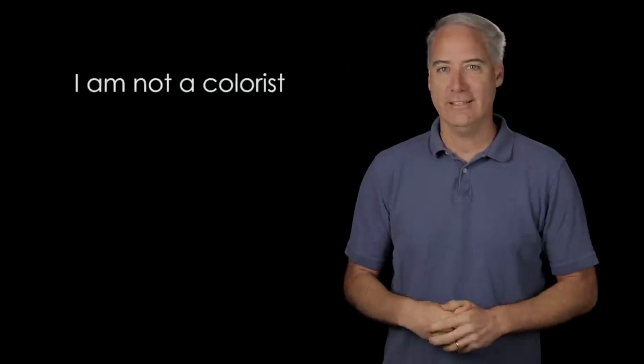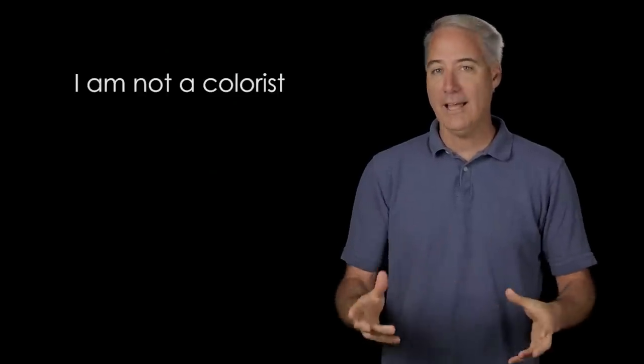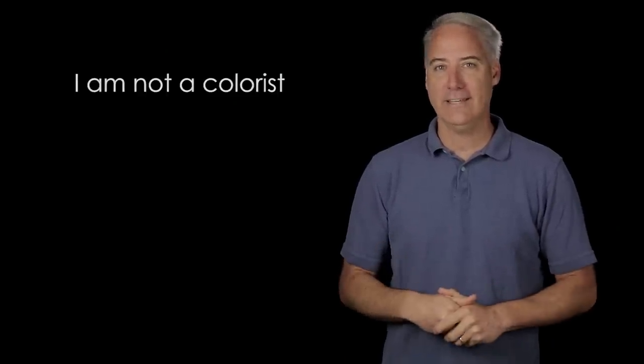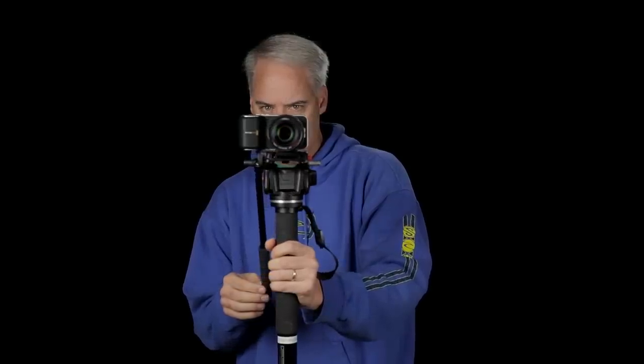Let me start off by saying I really don't have enough experience to do a proper review on this camera, because I'm not a professional colorist and I don't work on log images on a daily basis. But I can give you a lot of insight into what this camera is like for a person at my level. So if you're coming from a DSLR wanting to somewhat graduate into a camera like this, I think this review will definitely help you. I've learned a lot from this camera in the last 30 days.